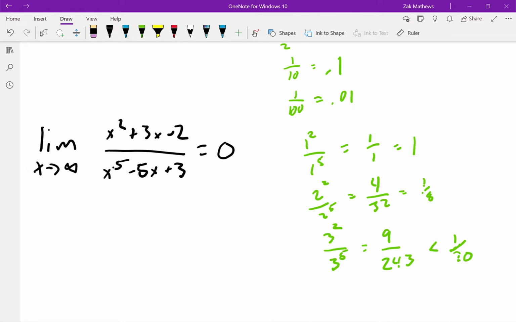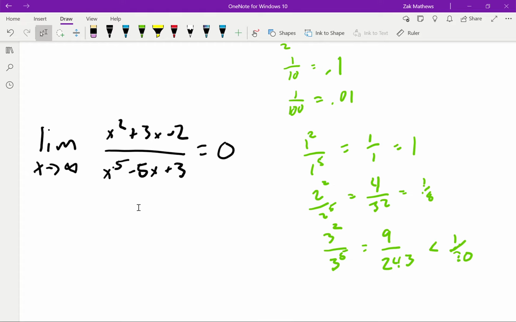Even though it's just making the x to the 5th smaller, it's such a small number compared to the x to the 5th. Think about 3 to the 5th versus 3 times 5. 3 to the 5th is 243. If we subtract off 15, sure, we've lost a little bit, but it's not a whole lot in the grand scheme of things. That's only for 3.